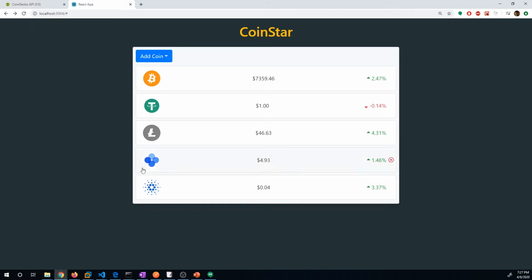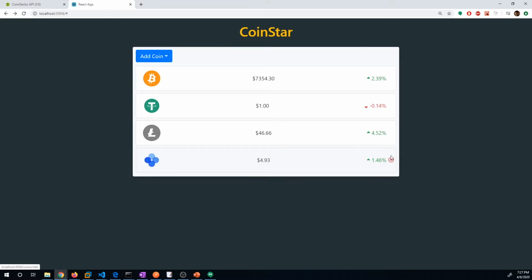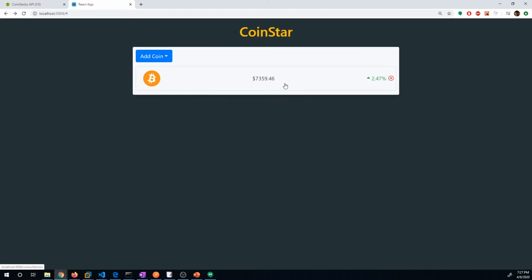And so if I hit refresh, you'll see this new coin is automatically going to get loaded up when we refresh the screen. And if I delete all of them, and let's say I just want to watch Bitcoin, and then I hit refresh, you can see that it remembers the exact coins that we want to watch. And so we're going to implement that using the local storage feature of your web browsers.